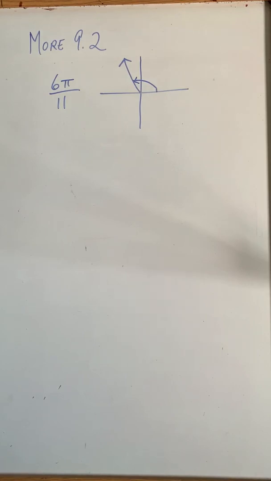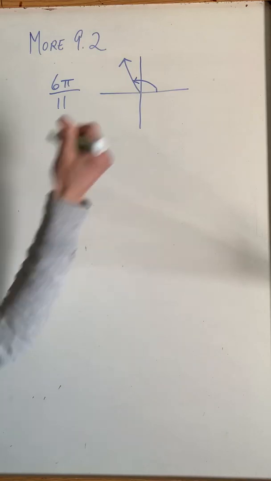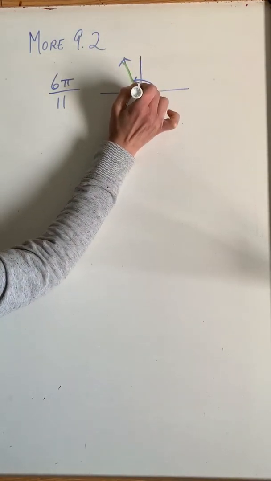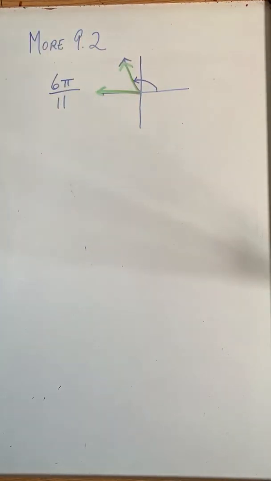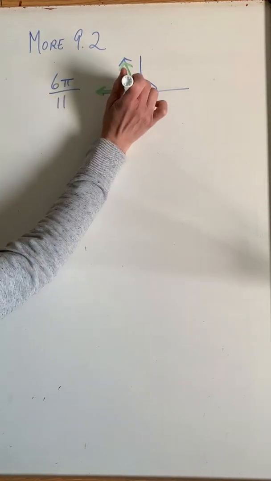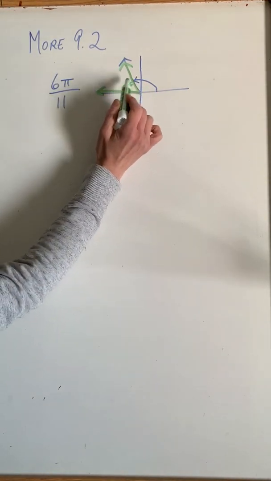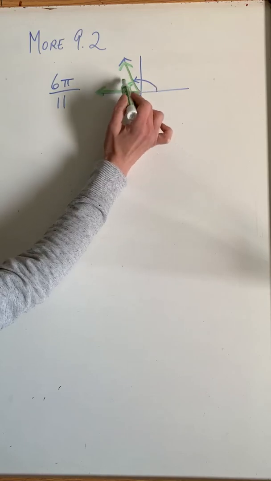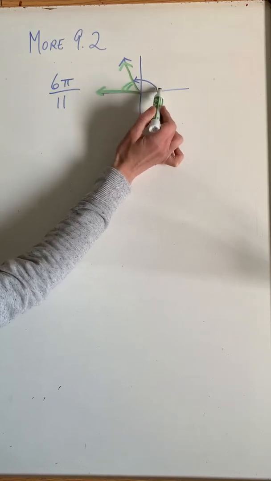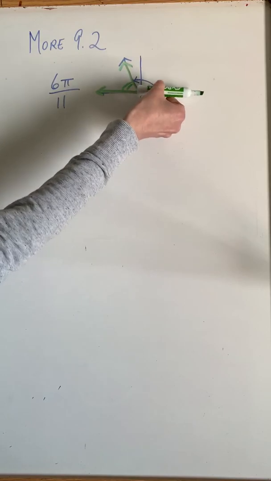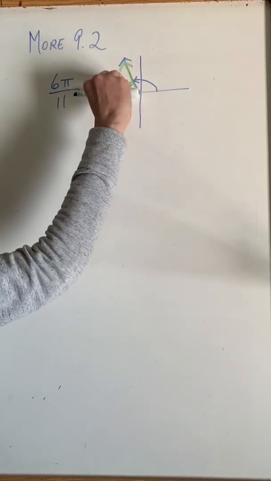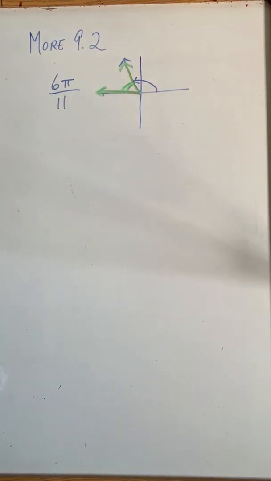Okay, so here is my angle. My reference angle is going to be the terminal side and the negative x-axis, because that is going to give me my acute angle. Now I just need to figure out the measure of that reference angle. Well, I know that this reference angle is this amount short of this whole thing, right? What's the angle measure if I go from here and rotate to here? And again, we're thinking in terms of radians, so don't tell me 180 degrees.